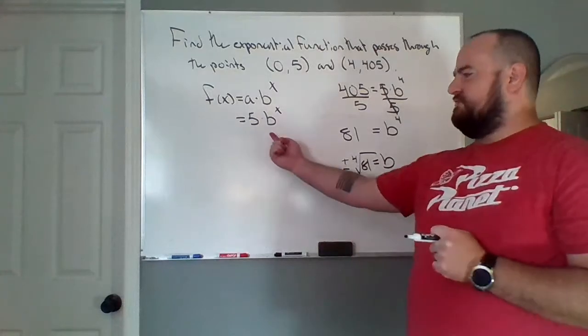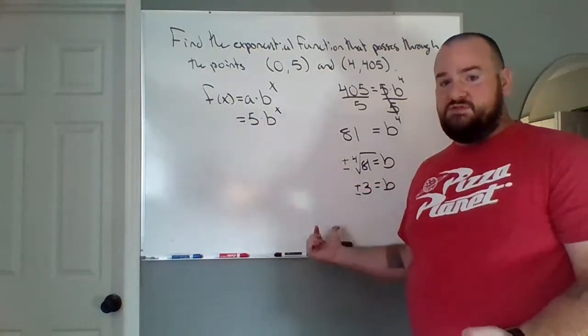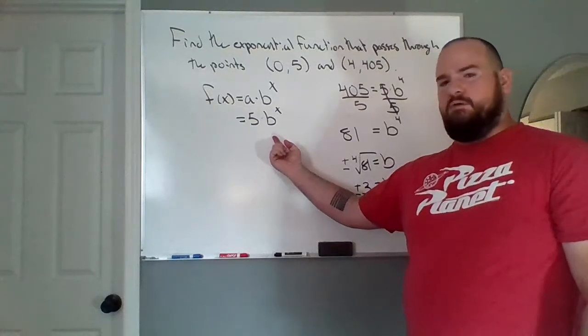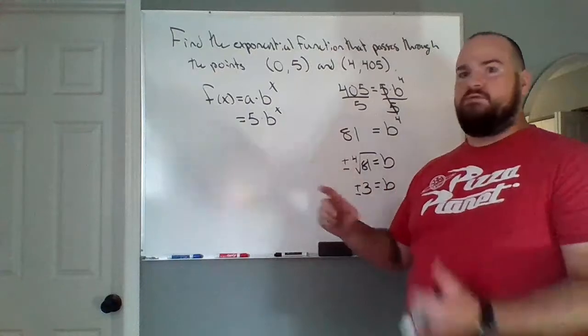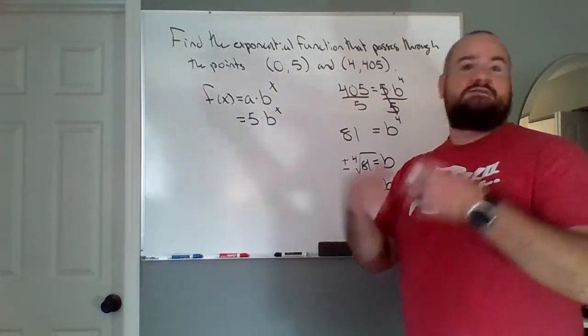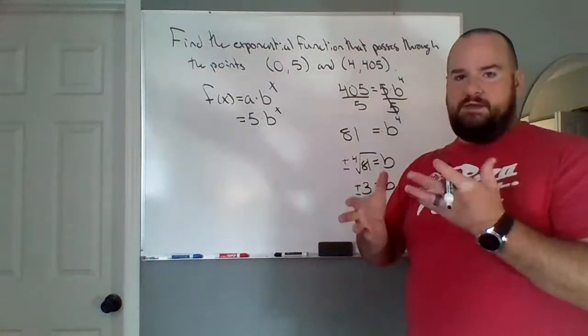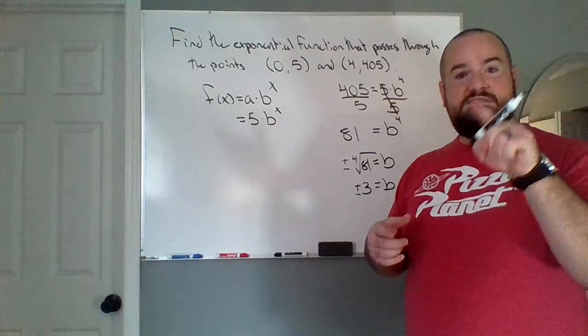Now, what does that tell me for my function? I mean, I can't have two things, right? There's two. But what do I know? Think back to 2.3. That's right. There were restrictions on this, right? A couldn't be 0 because then it's constant. B can't be 1 because then it's constant. And B had to be greater than 0.